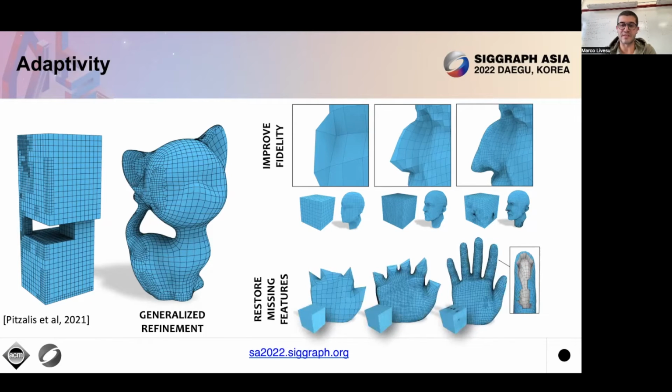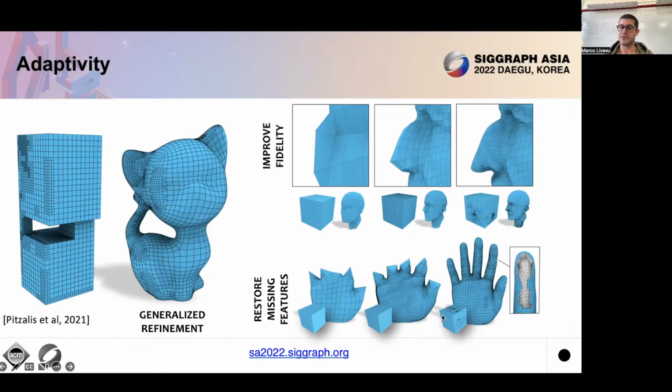The other important use of adaptivity is that you can use it to restore missing features. What you see here is a very extreme example. Here we have a hand model, which is mapped to a simple cube. So all the major features of the hand, namely the fingers, are completely missing. If you go for a uniform sampling, you have to be extremely dense in the sampling before you can even start to see some fingers arising. And probably the resolution needed for a uniform sampling to reproduce the whole fingers is such that the mesh doesn't fit in your memory, because you have extreme distortion in the mapping.